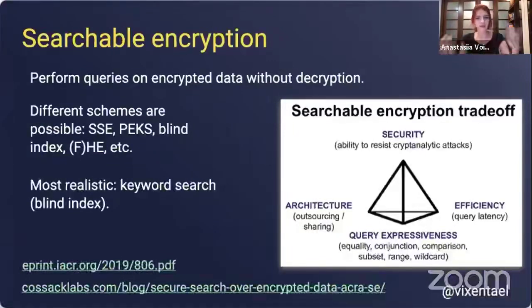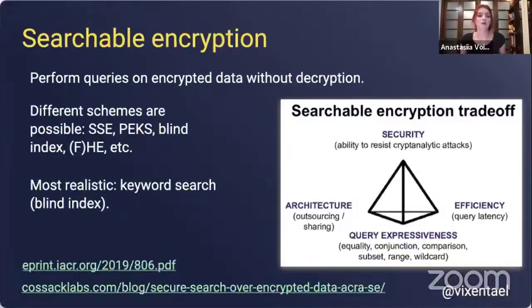From my perspective, again, fight me, the most realistic, most production-ready approach in searchable encryption right now is keyword search, where you have encrypted data and a query, a keyword, and you search the database for this keyword. This is very useful when you have some encrypted personal data like emails, and you can search by email. All the data will be encrypted, but you can still match the user by email, even when all of this is encrypted.